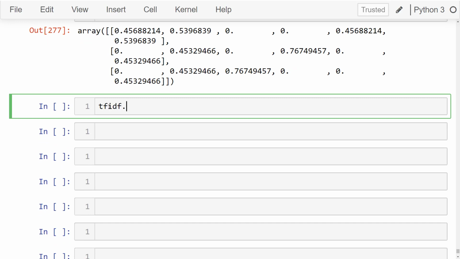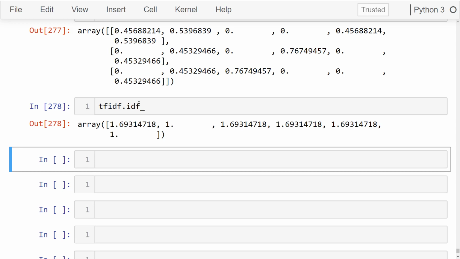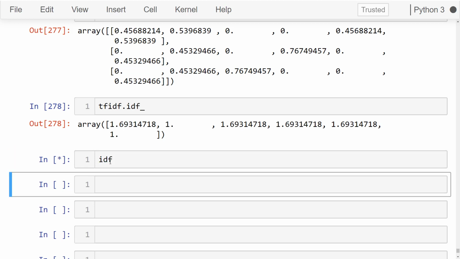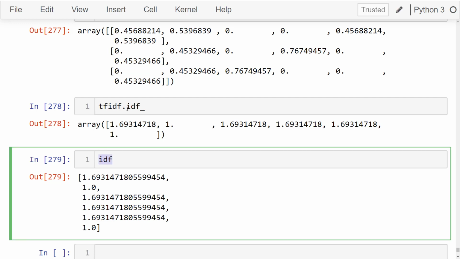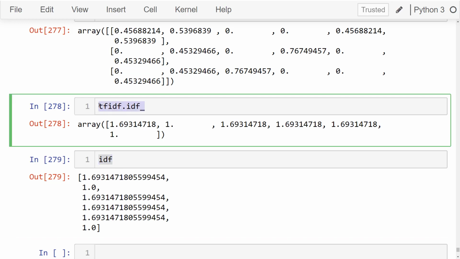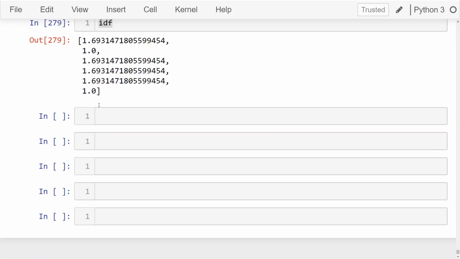So here we have the tfidf, then we calculate the IDF. Now you see the IDF which we get from the sklearn library and the IDF which we got manually are the same.